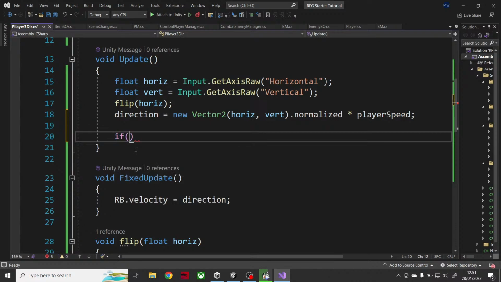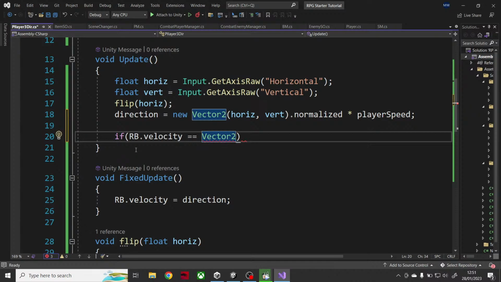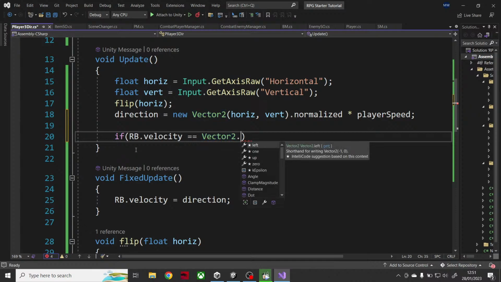So I'm going to say if the RB dot velocity is, let's say, for now, Vector2 dot zero. I don't know why that went to Vector3.